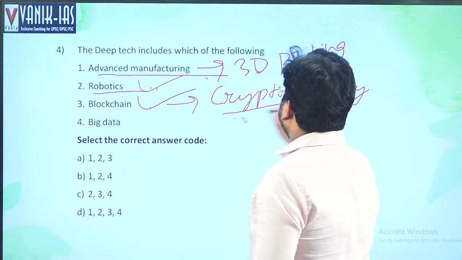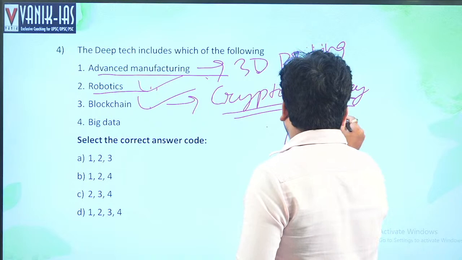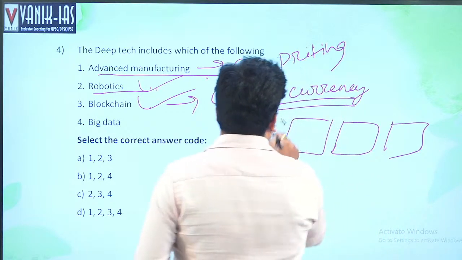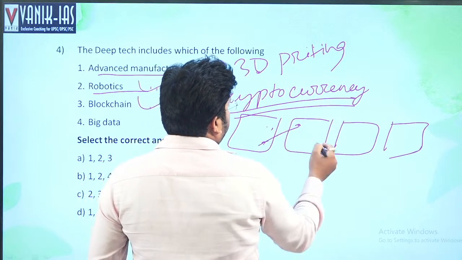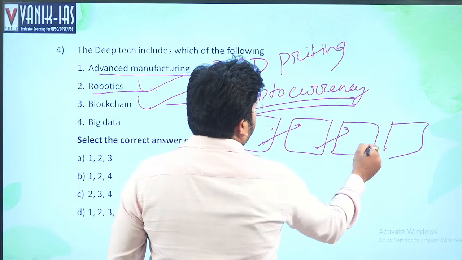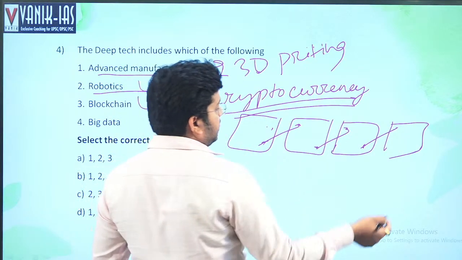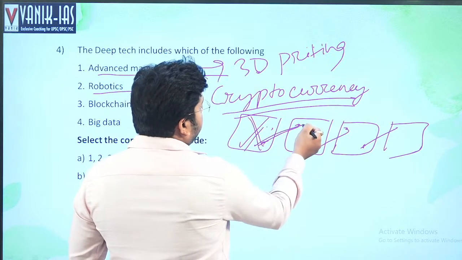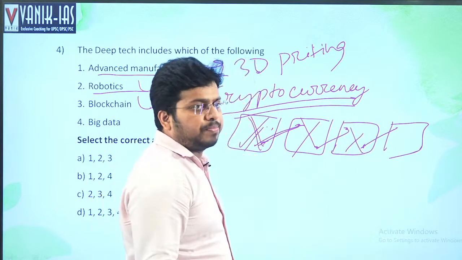Cryptocurrency is based on blockchain technology. It is a newly developed technology based on blockchains. Blockchain means different blocks, where one block is connected to another block like this, and this block is connected to another block like this. If any block gets hijacked, suppose this block becomes dysfunctional, because it is linked to the others, they will also be dysfunctional. The whole chain will be dysfunctional, right?